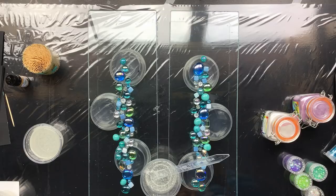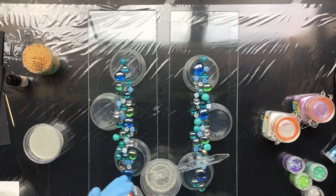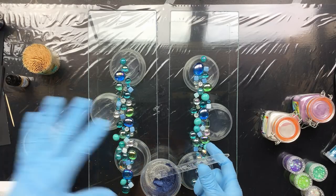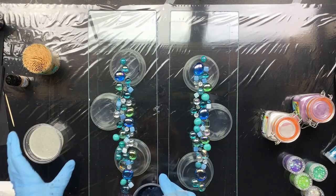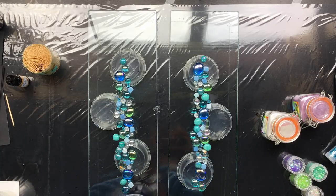I'm going to first put on a layer of this color. This is, like I said, sapphire blue. I want to keep the colors a little bit muted because I don't want it to distract from the beads on top. So I'm putting in a little bit more. There we go.